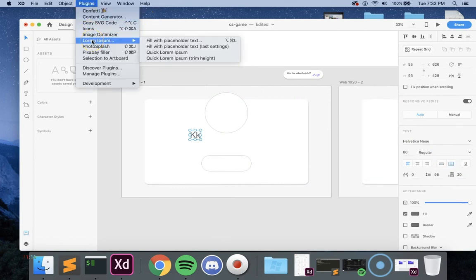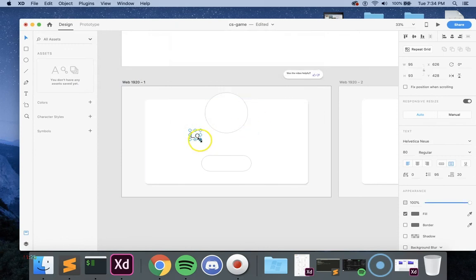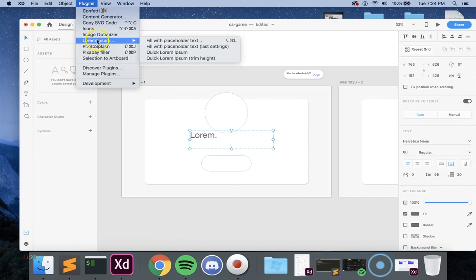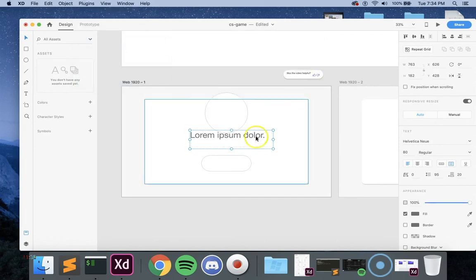So I have the text box selected, and then I can say fill with placeholder text. It's gonna go, and you can have it however big your box is here, so I may change this. There's a shortcut, but I don't know the shortcut, so that's my bad.